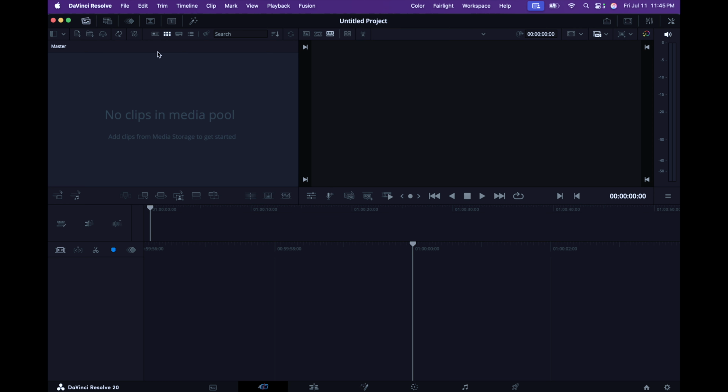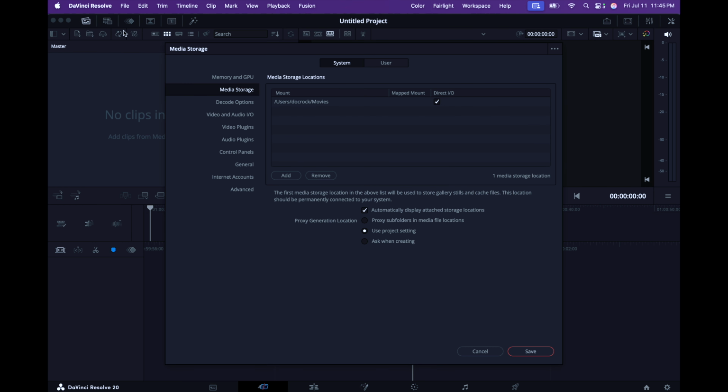I want to start with preferences, okay? So in this preferences window, I want to go here and you'll see where it says preferences. It's command comma on the Mac. It's always command comma. What it is on the PC, I have no idea, but there's that. In here, there's a couple things you want to just check out. Make sure you have your media storage set up. In this case, I'm going to leave it alone.